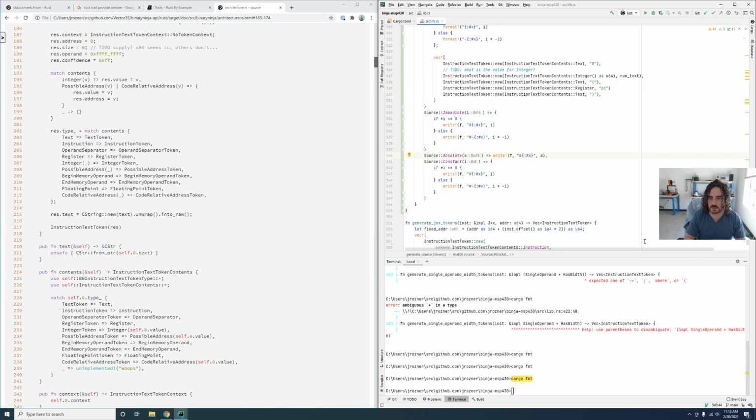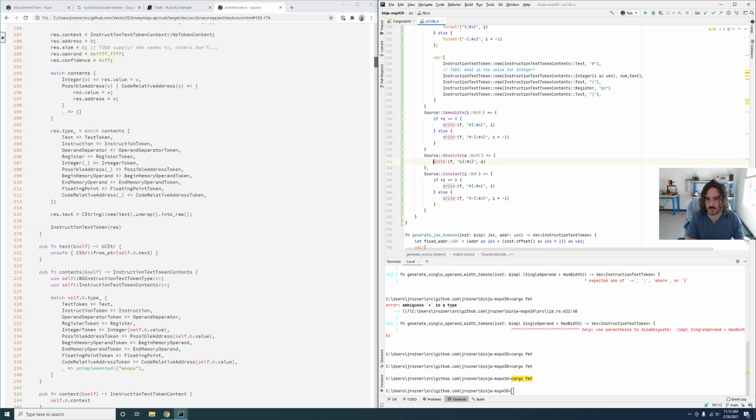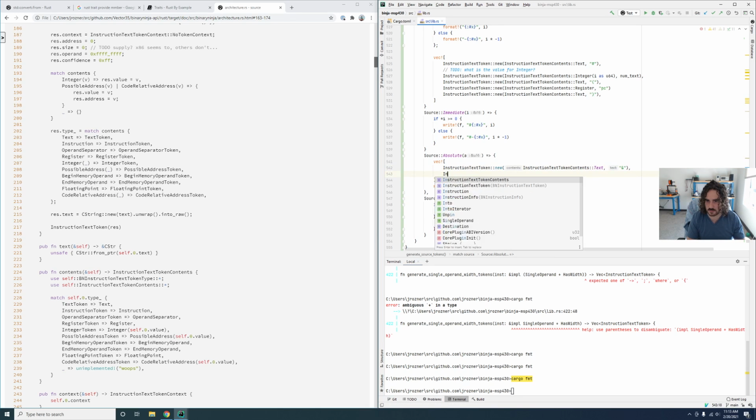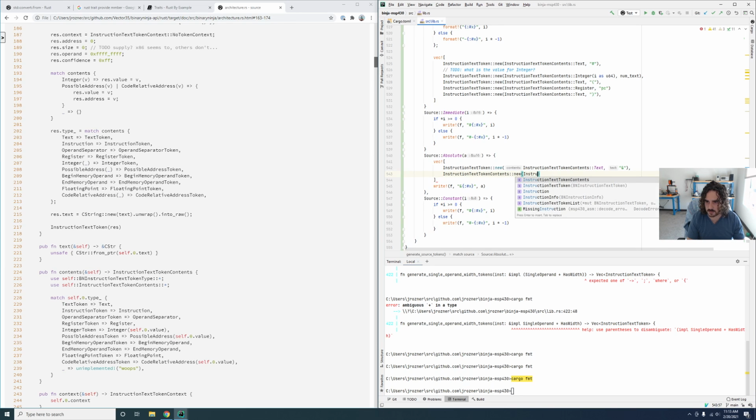This one is really easy. It ends up being vec, token new, text, instruction text token contents.